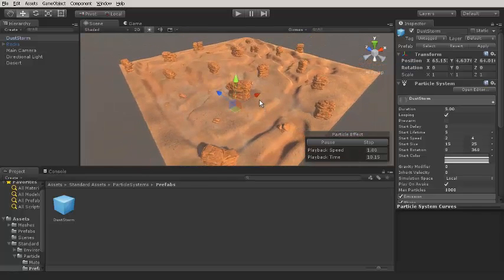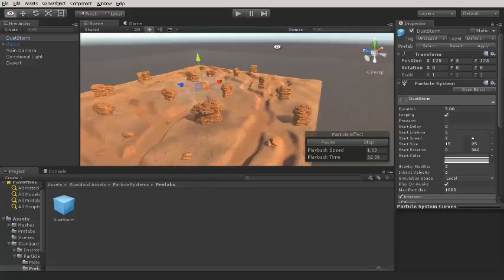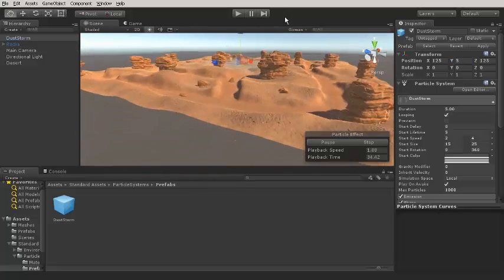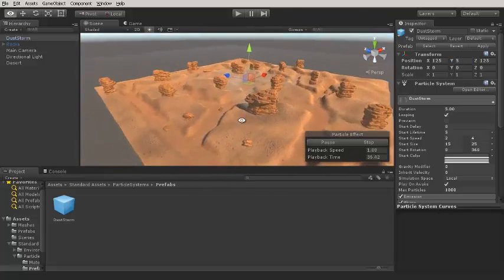The first thing I want to do is center this up on my level. So I need to go to my position, and I'm going to type in 125 on my X and 125 on my Z, and that will center it up on the level. Remember, the size of our level is 250 by 250. Now the Y, we'll set to 5, just so it's just above the surface of our terrain here.